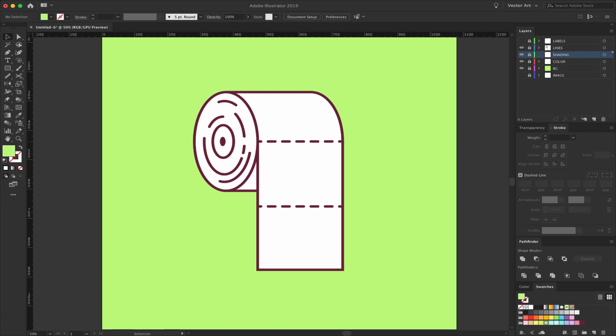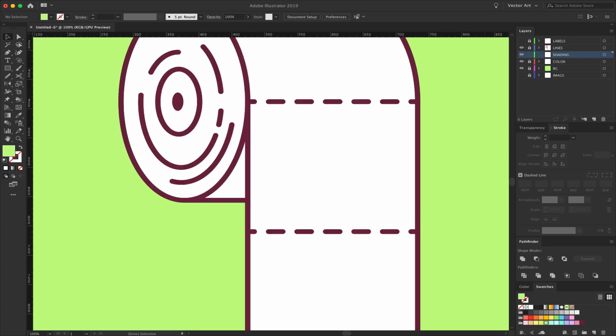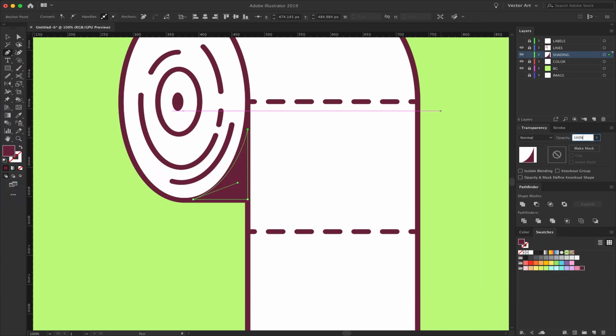Alright, so now I just need to add a little bit of shading here. Obviously there needs to be some type of dark shading in this underneath piece right here. So I'm just using the pen tool and I just drew a shape in that area. So I'm going to change the fill color to be the same color as my stroke color, and I'm going to turn the opacity down quite a bit here. 40% works.